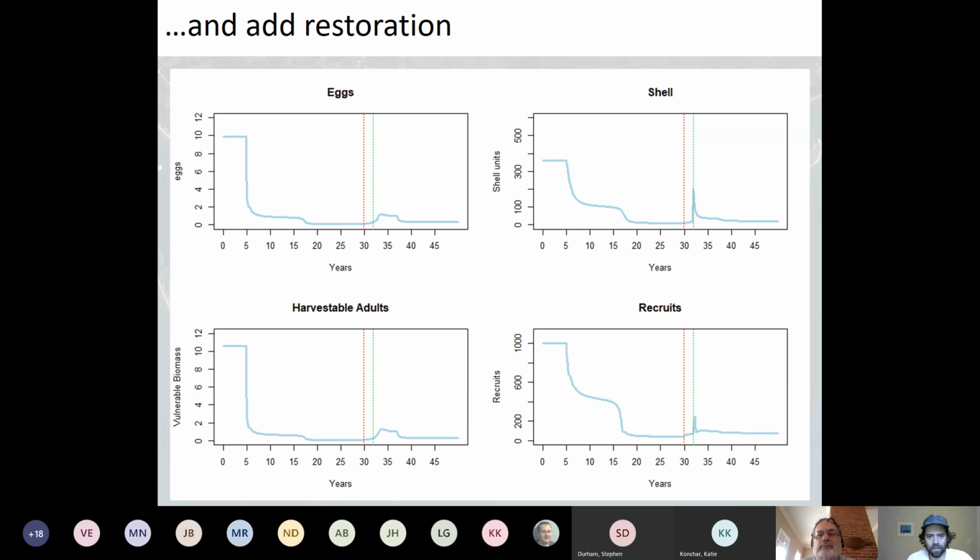So we put in a bunch of shell here, but what happened was actually there wasn't enough eggs to colonize the shell to turn into recruits to get us back over the hump, and so it sort of fell back down, and that's really depressing. So what you get when you have these shell dynamics, the result of that is you can have really tippy systems where you can do a bunch of restoration, but if it's not enough, or if it's not coupled with protecting the animals that are there from harvest for long enough, you actually can manage to really not make it over the hump. You cannot jump yourself back up into that high productivity system.